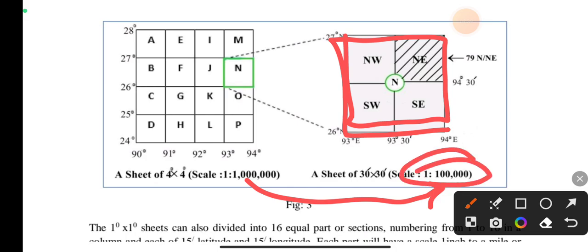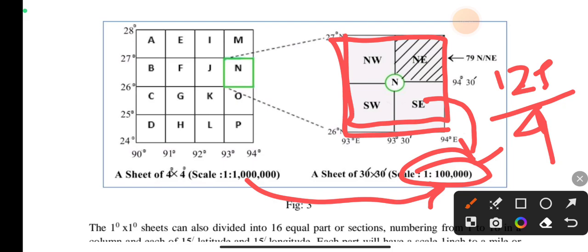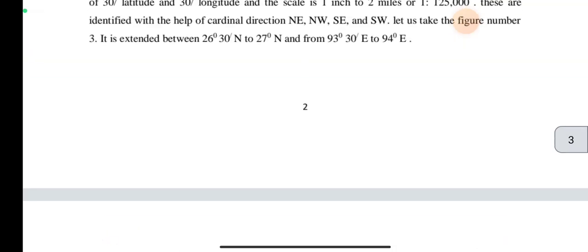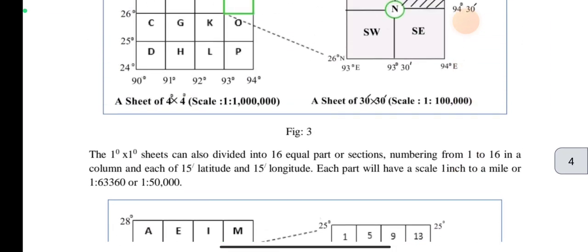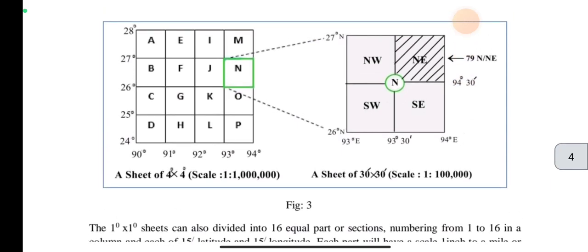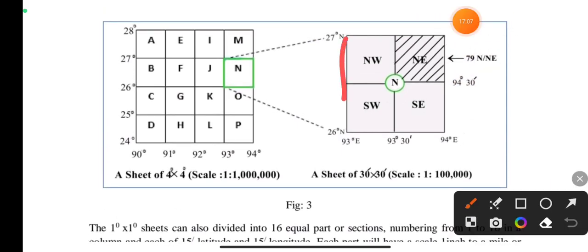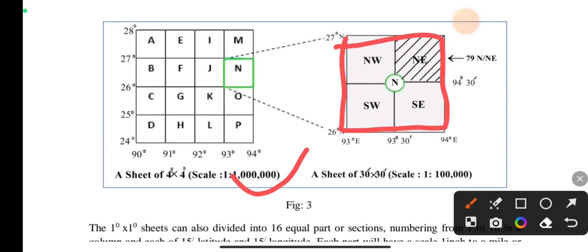How can it be? Okay, and now if we consider this one, then the scale is also 1,25,000 to by 4. So we will get, not 1 lakh, right? We will get how much? The scale will be, sorry, this was 2,50,000. So the entire was 2,50,000, from 10 lakh to 2,50,000 divided into 4.